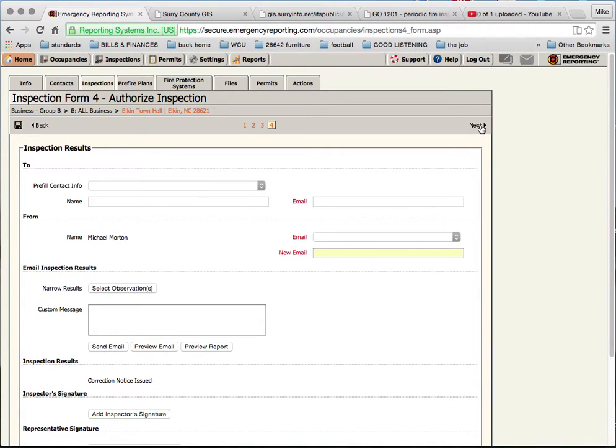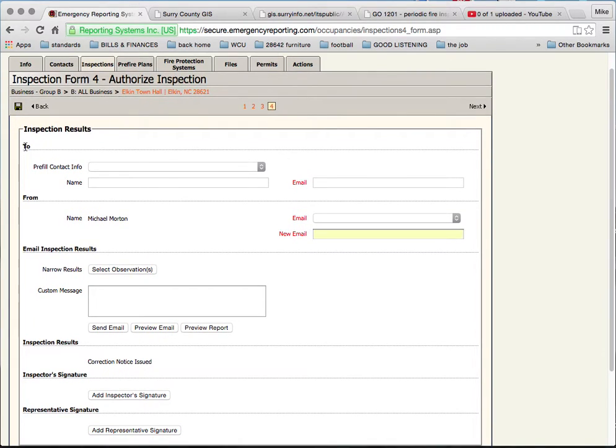All right, last screen on the inspection form. This is what gives the information to fill out the rest of the form. And the first part here talks about who the form is going to be sent to. The good news is we already put that information in because we put in who the responsible party was for Town Hall. In this case, it's Missy. So we go to pre-fill contact info, and we go to manager or occupancy contact, either one. And there you go. It puts our email address over there.